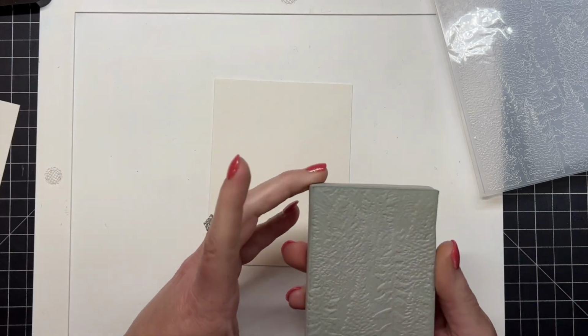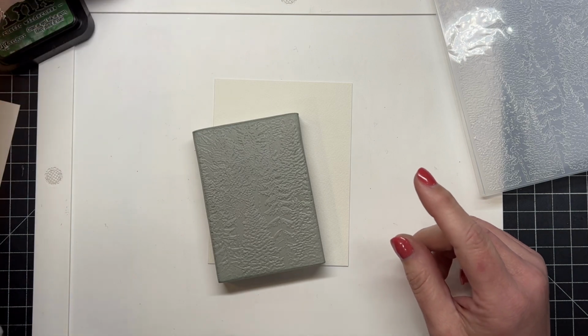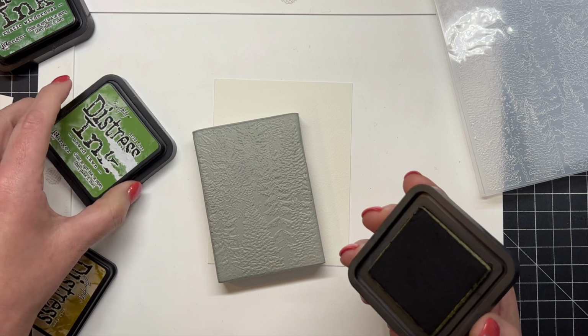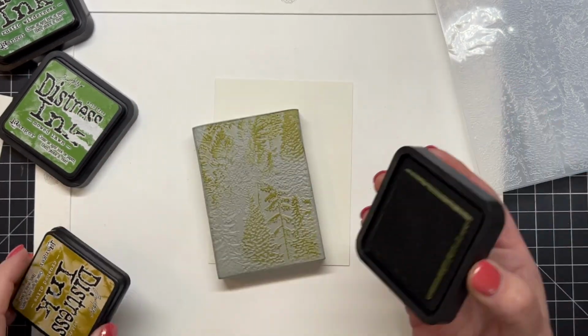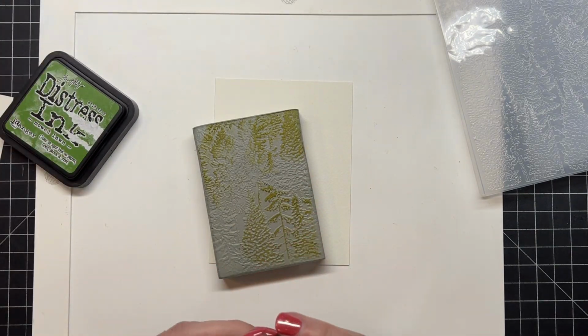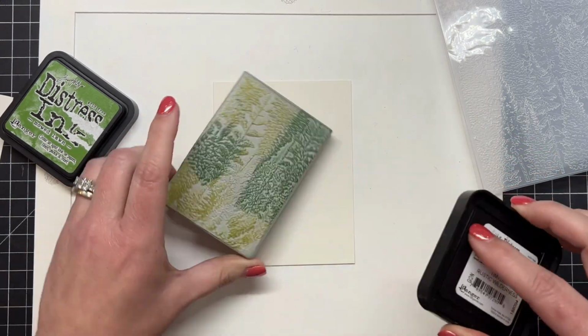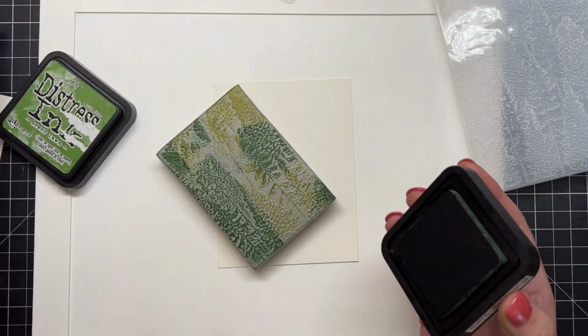I'm going to take another piece of watercolor paper and then some more inks. Let's do multiple colors of greens this time. And I'm just going to smush these around directly onto the stamping foam. So I'm taking an olive green, and then we'll take some rustic wilderness and kind of fill on in there. And then I'm going to take mowed lawn as well.